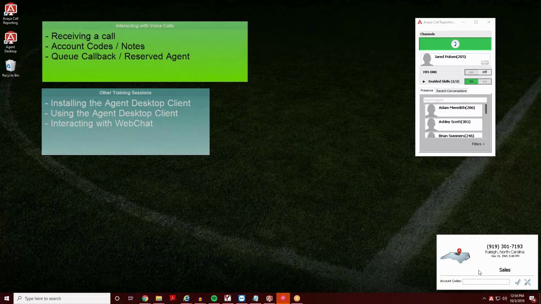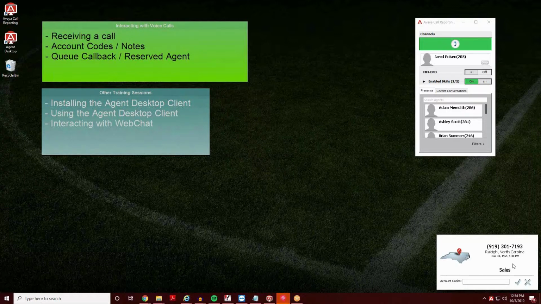Now, please note that this is not a soft phone, meaning this is not a client that allows me to answer and make calls. So clicking on the check mark is not going to answer that call. Common misconception. You will still answer your phone using your hard phone on the desk or maybe a soft phone via a communicator and other resources.